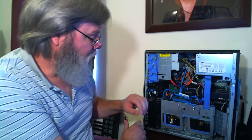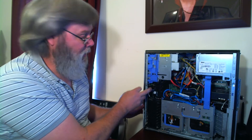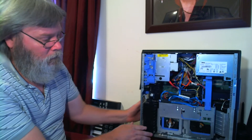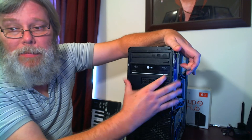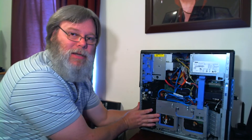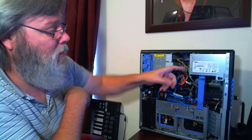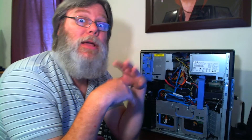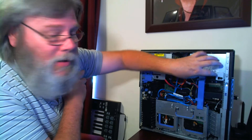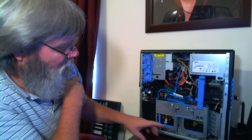So let it breathe, check the button issue, and clean it out. You can reach in here — there's a little blue piece of plastic that releases the cover. Pull it toward you and lift up on the cover, which allows you to get to everything inside. Pop it up, pop it off, and blow all this stuff out. A lot of people use canned air; I just use my air compressor with a blower. Make sure there are no wires blocking airflow. Make sure the vents aren't clogged. Do all this at your own risk, and don't blow it out while it's still plugged in.